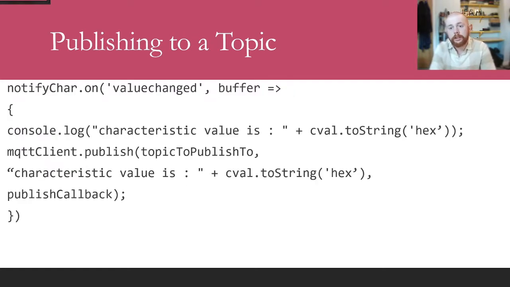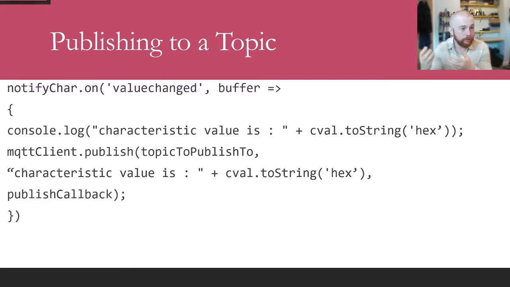That's the only reason to print to the console, for the user actually looking at the computer at the time. So this is how we publish to a topic. Now this is a function, notifyCar.on. When the value is changed, it goes into a buffer, which prints to the screen. This does not necessarily have to happen. Again, you don't have to print to the screen for this to work, but just to inform the user looking at the console window that we're getting the information. Characteristic value is the C value. C value is the value of the accelerometer. toString hex, yeah, it's just printing it out. That's all that's relevant there.